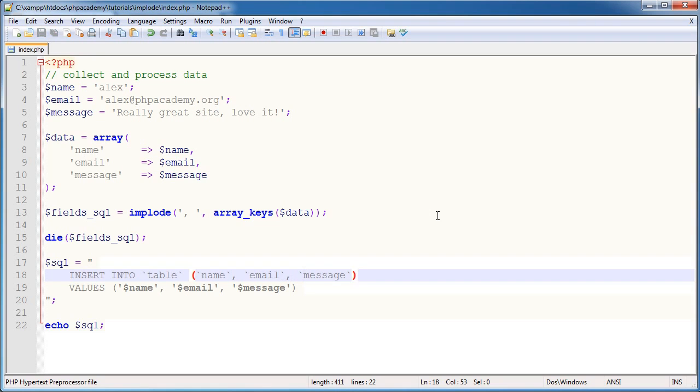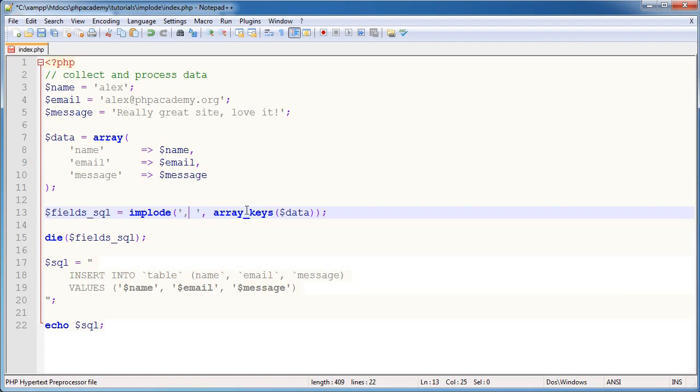Sorry. So how are we going to do this? Well, we can't bung it all in here. It's just not going to work. So think about this logically. We have a backtick at the start, and we have a backtick at the end. So let's just get rid of them for now. In the middle of name, email, and message, we have backtick, comma, space, backtick. Backtick, comma, space, backtick. And that will always be the same continuing down.